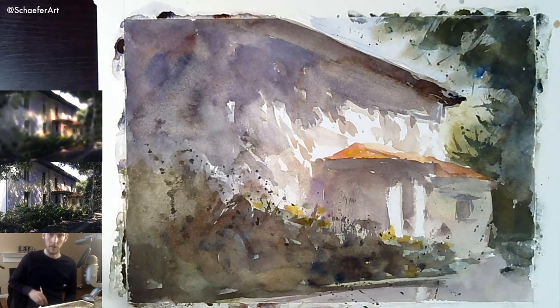And then let's see, let's do this pathway down at the bottom. Make it pretty purple, I think. Some blue, and gray down a little bit with some brown. If you want to know how to make a really nice dark, ultramarine blue and transparent red oxide. Then you can vary how much brown you want in it, it'll make it warmer. If you put more blue in it, it makes it cooler. That's how I mix up a lot of my darkest darks. Those two colors. Been doing that for a few years now.